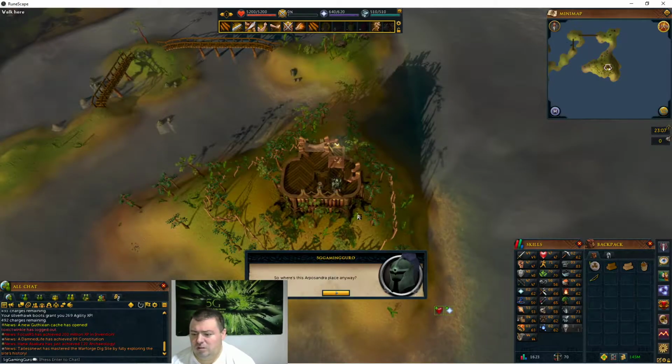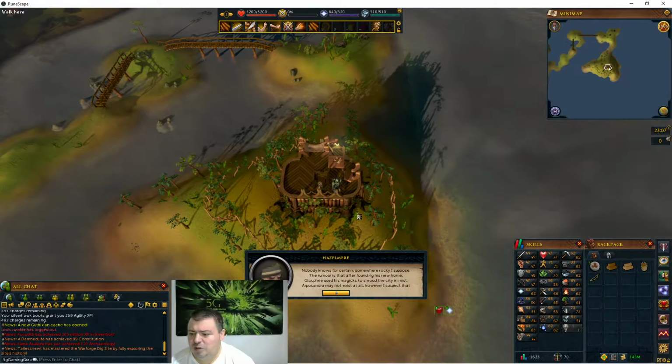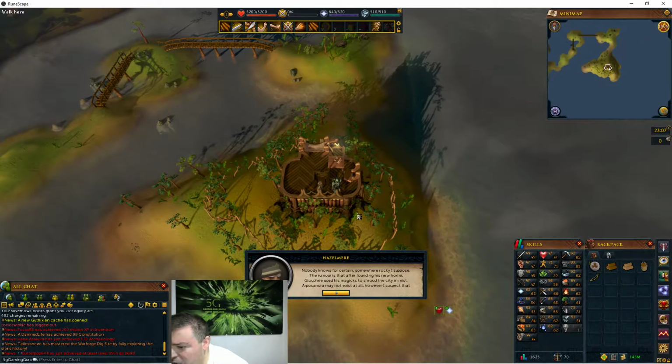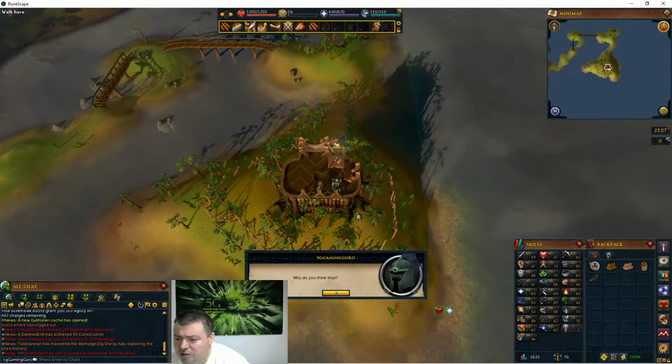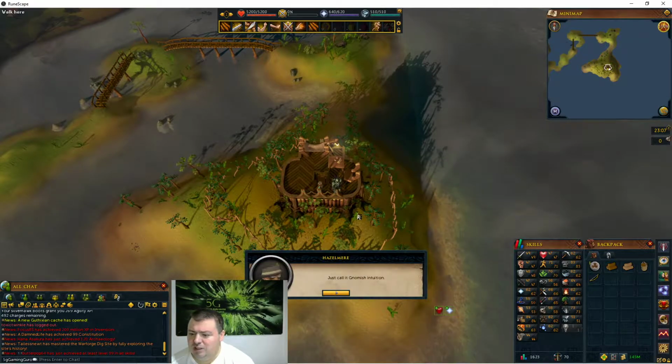So what's this Portandra place, anyways? Nobody knows for certain. Some say it's risky, I suppose. The rumor is that Larfy is founding his new home there. Larfy uses magic to shroud the city. In truth, Portandra may not exist at all. However, I suspect that Larfy is still around one way or another. Why do you think that? Just call it gnomish intuition.